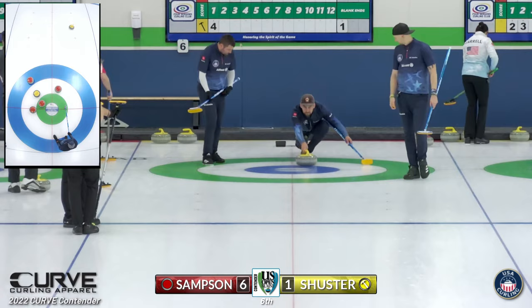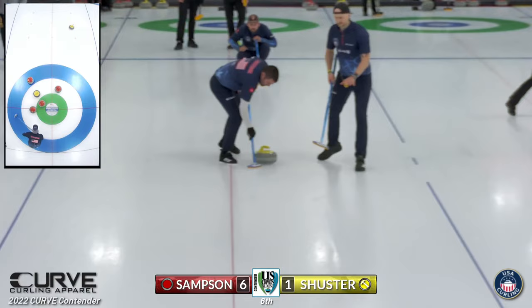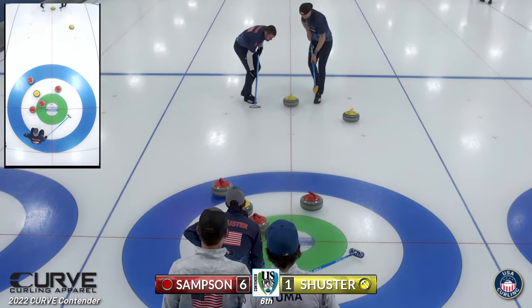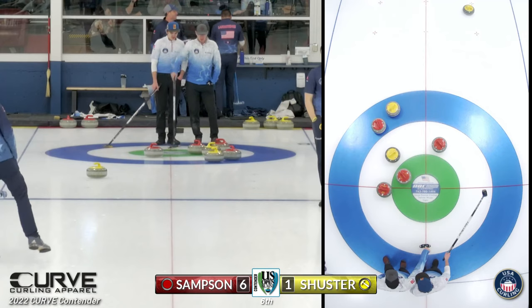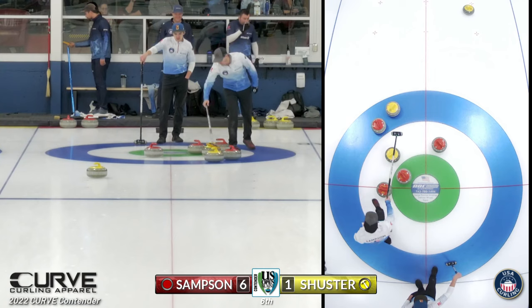Chris Plies, second stone. Trying to create some angles that'll make their yellow rocks more difficult to remove. A little down, says Colin Huffman. Watching this one sail in. Looks pretty good. Very interesting. They let it die early. They let it kind of come to a stop in the top 12 foot there. Ooh, I do not think that was intentional. Colin Huffman kind of keeling over, offering a bit of an apology to Chris Plies. Sorry, bud. Not sure why we gave up on that one.